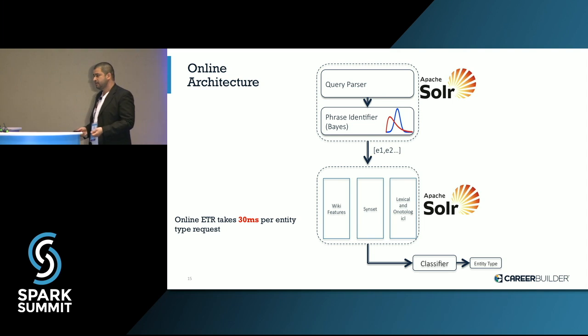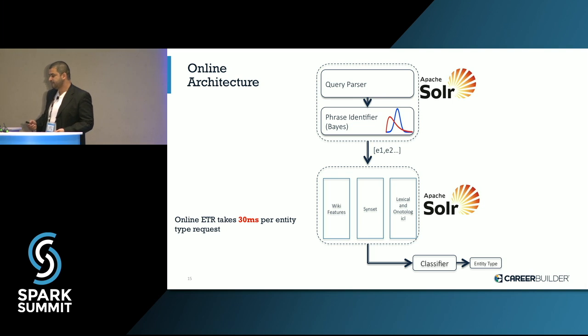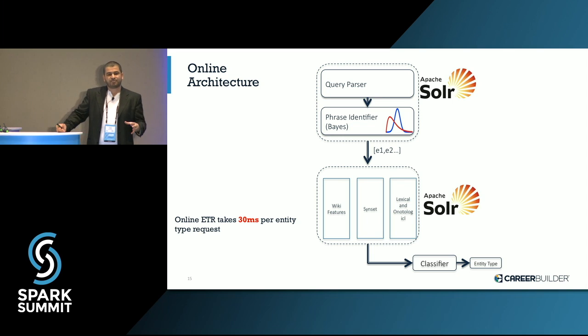As I said, if you want to look at the difference between the two architectures, the trick here is Apache Spark doesn't exist in the online one. Why? Because the output of Apache Spark has been cached in Apache Solr. So we now only have to hit Apache Solr instances, instead of hitting the Apache Solr instance for Wikipedia and going to Apache Spark to get the synonyms.